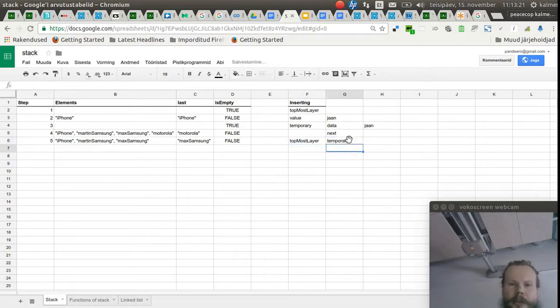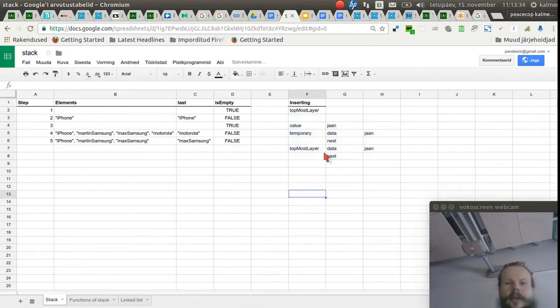That temporary means that it actually has those properties here. And now we have data and next. And next points to nothing here.